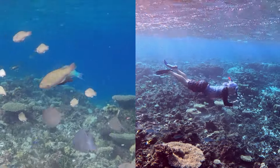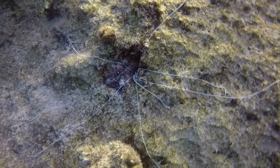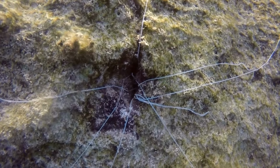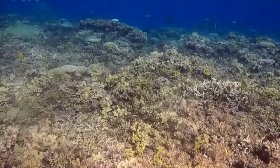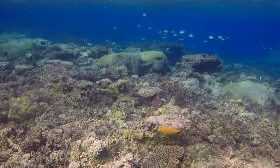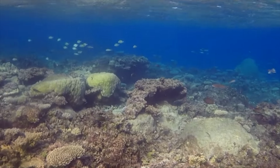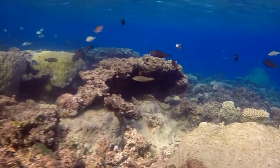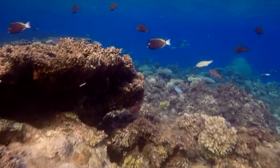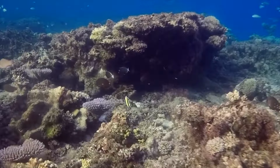Now, eventually, as this current carries you around, you're going to go over the top of the edge of the reef here, which is up by North Point. We've talked about North Point in a couple of our other videos. And now the current is much, much less. It's much easier to hold your ground if you do see something really cool. And now you can either choose to come into the North Point stairs if you parked your bike there, or you can float down to Iman Beach. That is kind of how you can conclude this snorkel. But it's going to be quick because that current is significant. So be ready for that.